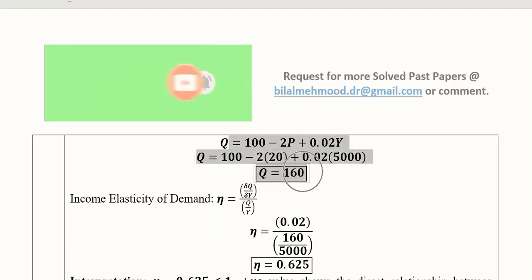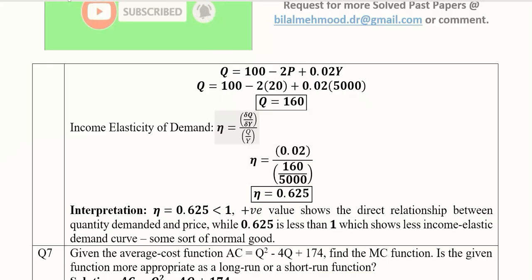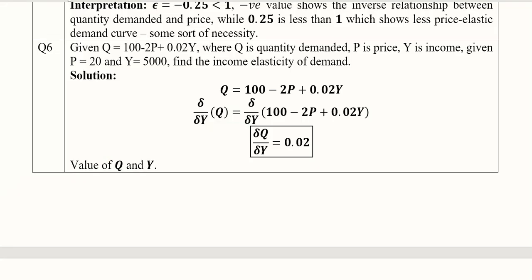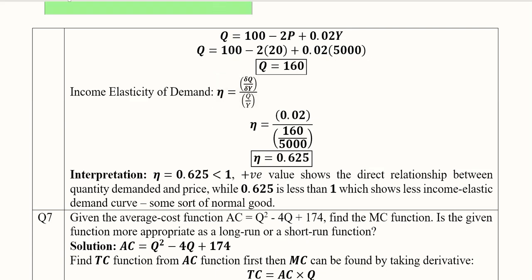We did this in the last question, so we can save this, and y is already available in the given data, as you can see here. So here we are, the formula is inverted accordingly. We have the derivative of the demand function with respect to income in the numerator, and the average demand function with respect to income, or q over y, is in the denominator. This is eta, that shows the income elasticity of demand.